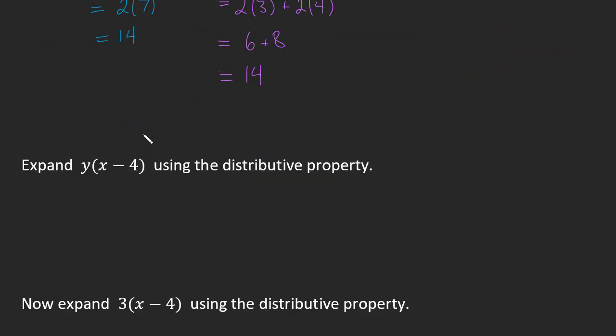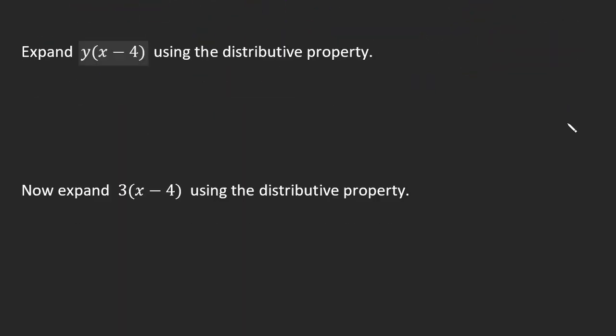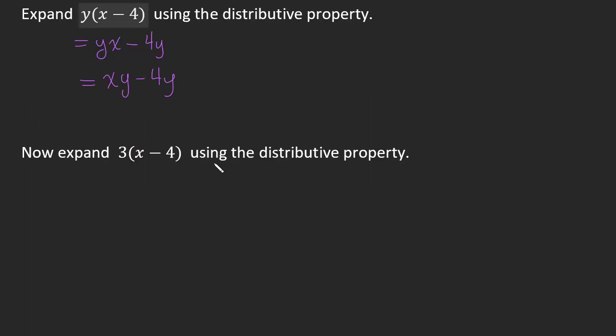So let's take a look at distributing a monomial into a binomial. We'll do two of these. So we've been asked to distribute or expand y times these values. So we're going to multiply y into this bracket and we're going to get y times x, or you could say x times y if you're doing it alphabetically, and y times 4, or 4 times y. Typically mathematicians and people who do math like to put their variables alphabetically, so perhaps we should write it this way. In the next one, we've got a 3 outside the bracket and we'll do 3 times x and 3 times 4, which is 12.